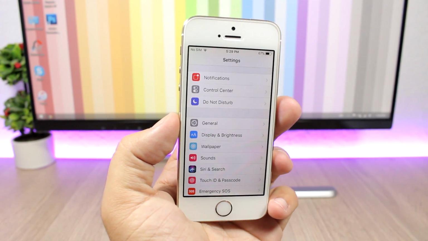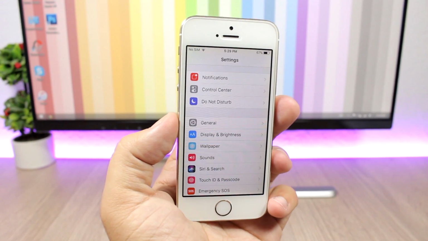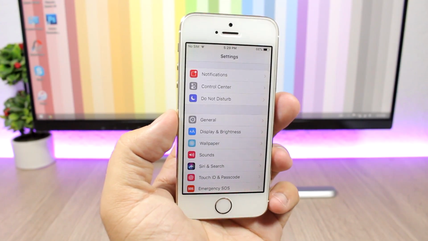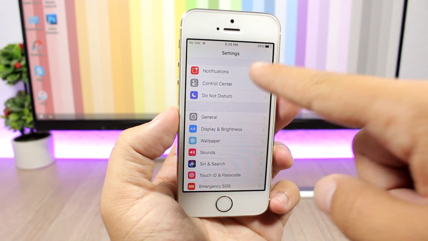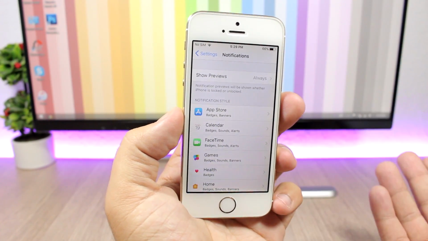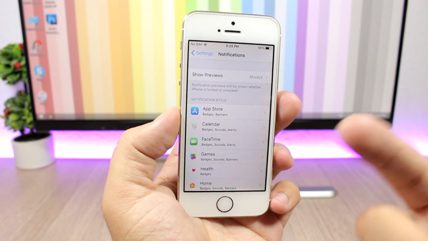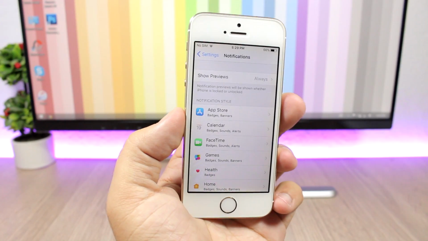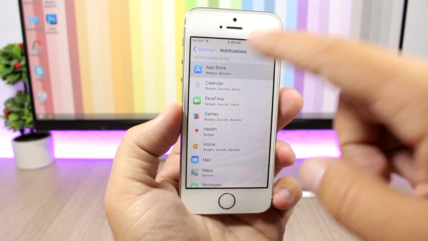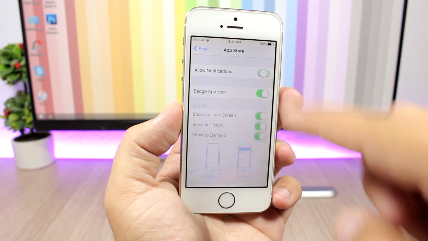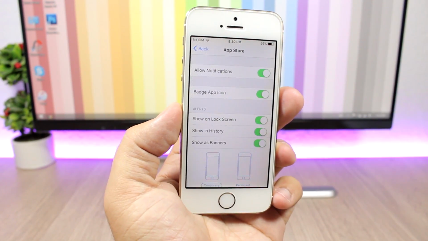Next are the notifications. So of course when you get a lot of notifications, this screen will turn on and it will consume battery. So what you will have to do is go to Settings, go to Notifications, and from here you can choose to manage notifications for your apps. So you can disable the notifications for the apps that you don't need to have notifications. From here, just go to one app and you can disable them from here. Just click here on Allow Notifications. You can disable them there.